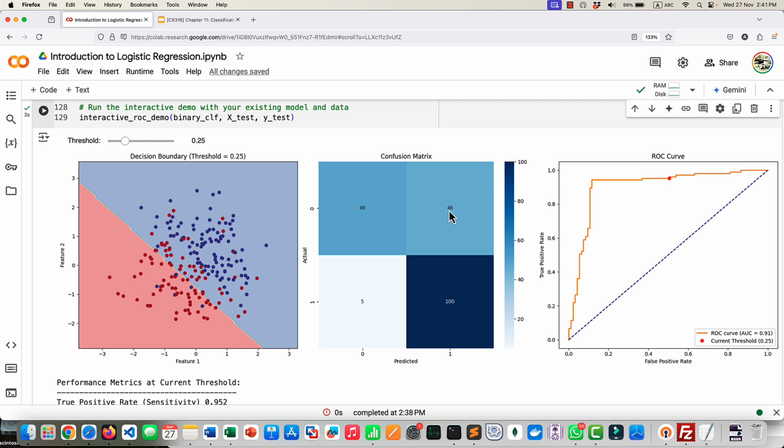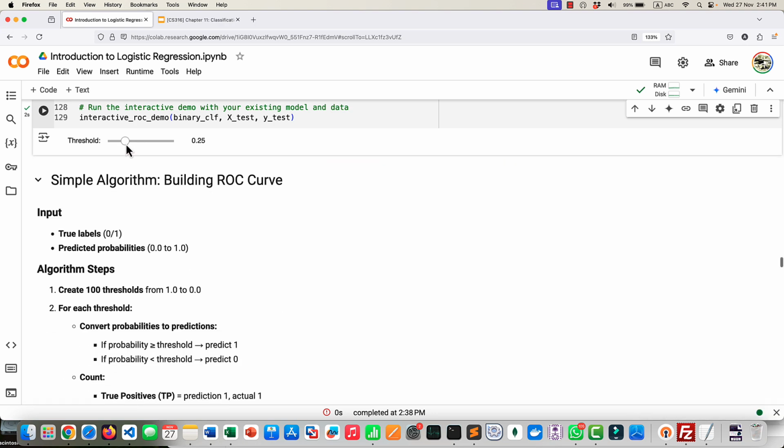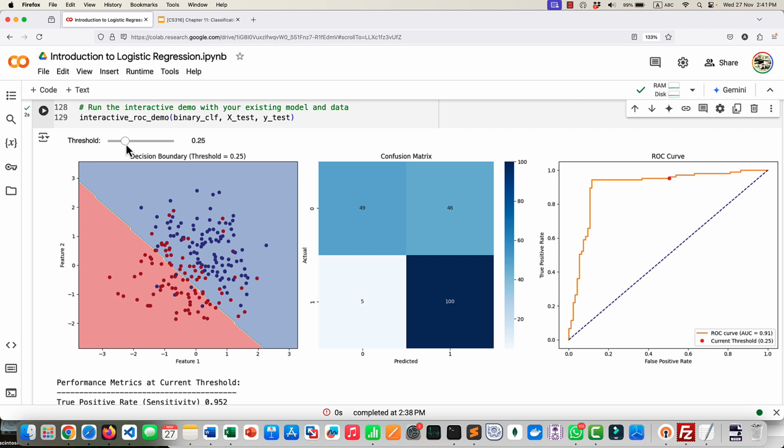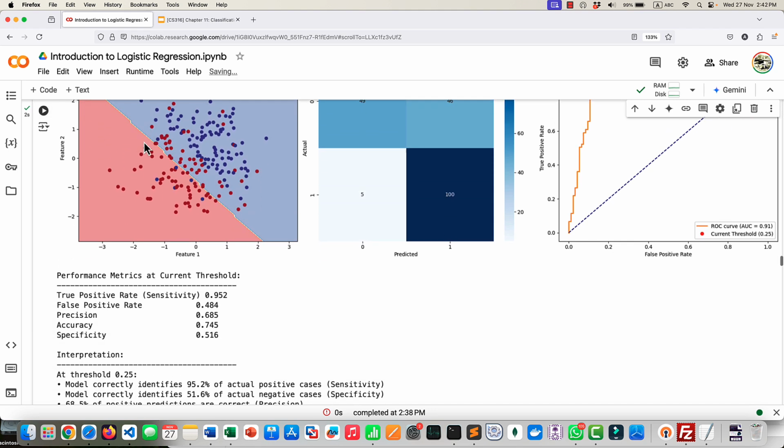Look, 46 false positive. Let's look at 0.5. How many false positive did we have? Look at this square, only 11 false positive. But when I changed to 0.25, you know why there were more false positive? Because it will consider most of the cases as positive. 0.3 positive, 0.4 positive. So I will have many positive cases, which means that this threshold is not good to recall the positive cases. Look at the recall. I don't know if you have a recall here.